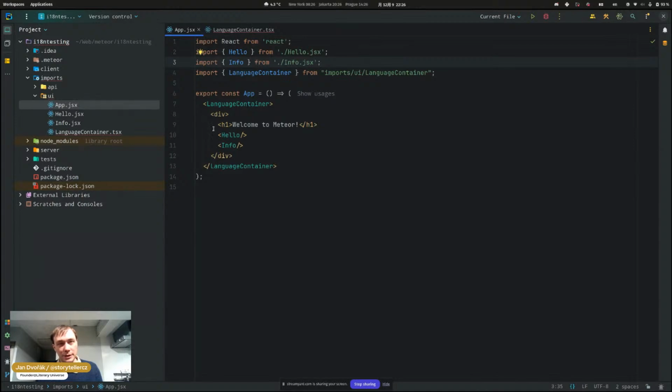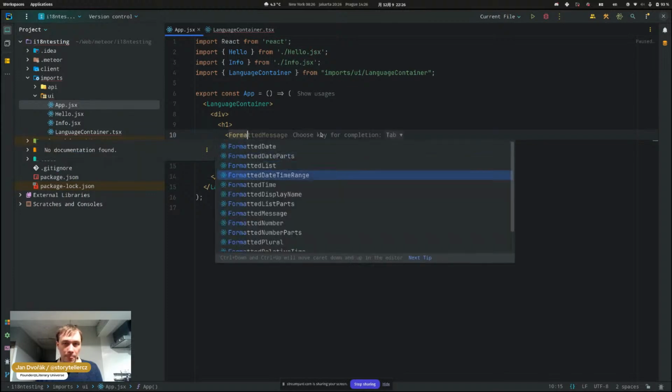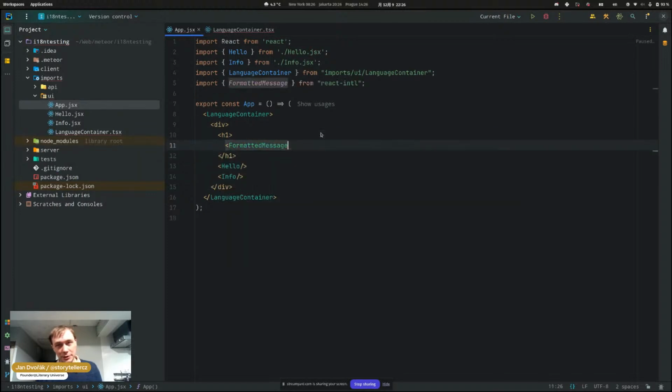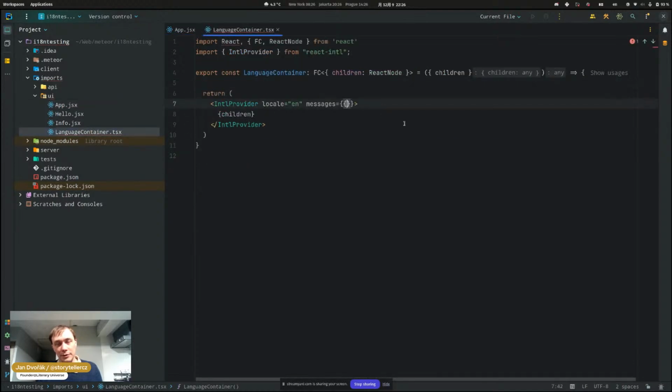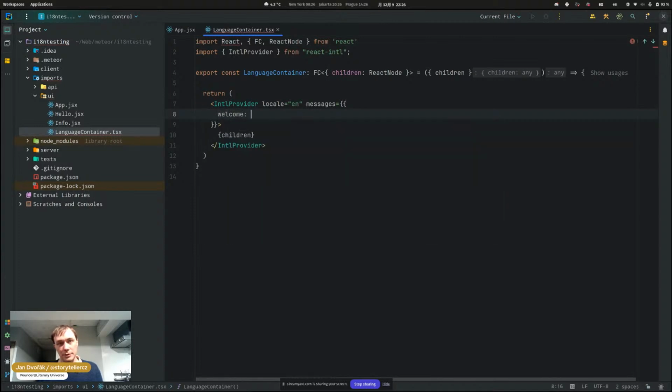And let's also do start right here. As I kind of showed you, there is the formatted message, where we put in the ID. Let's just do something very simple. Welcome. We'll put a default message here: Welcome to Meteor. In our language container, we shall put welcome to Meteor like this.